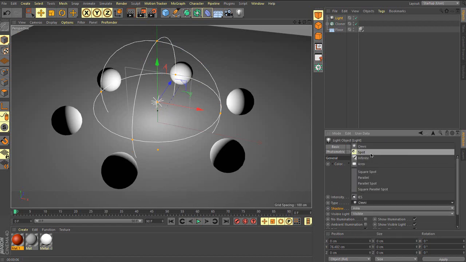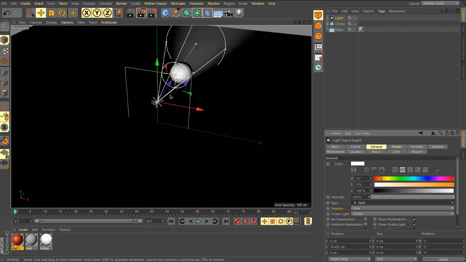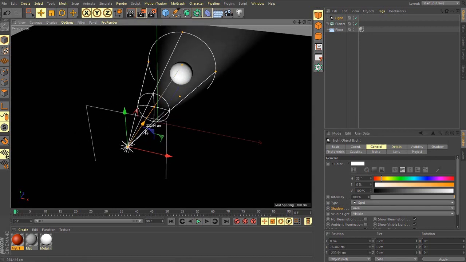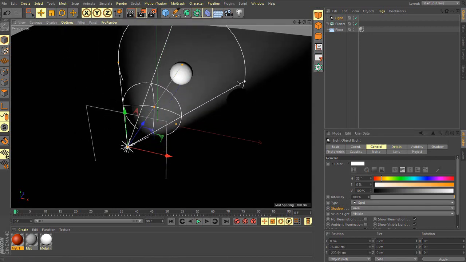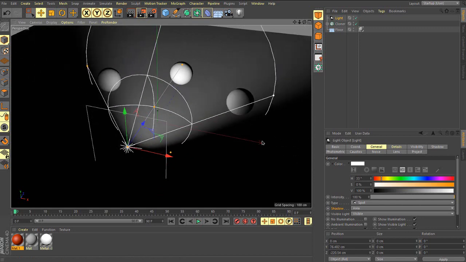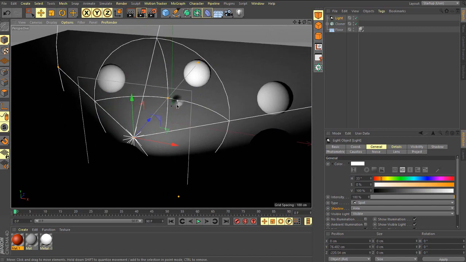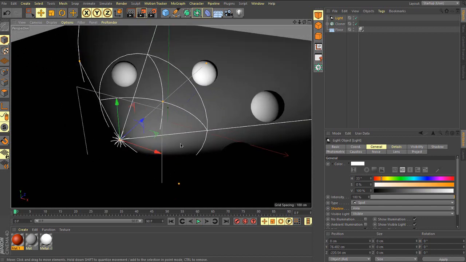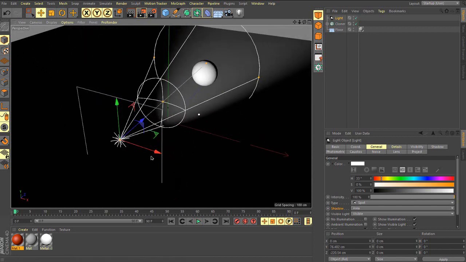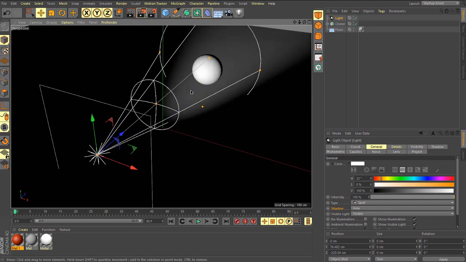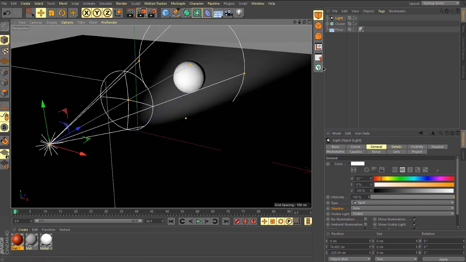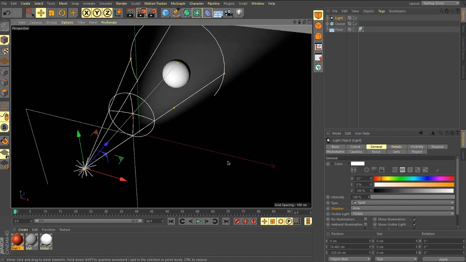You also have the spotlight, and this one is just like it says, a spotlight. It's very useful if you want to create some spotlight effects, in photography or shadows or lights, maybe something like that. I didn't really use it so much, but I think it's very useful for some other people.